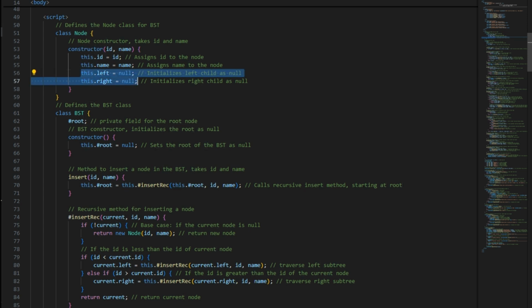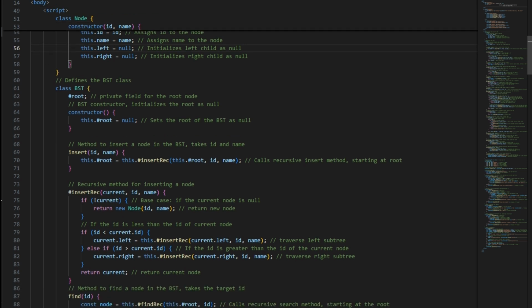With nodes in a binary search tree, parents can only have 2 children. So for the sake of this, we did left and right. That's how you can determine where it needs to go as far as putting it in the tree. You want to make sure to set that to null, so that it defaults to not having any children.